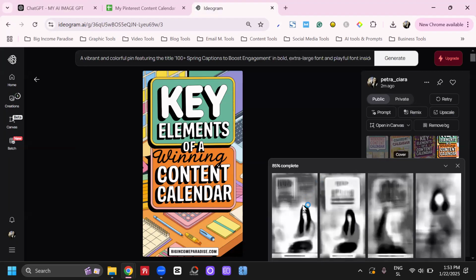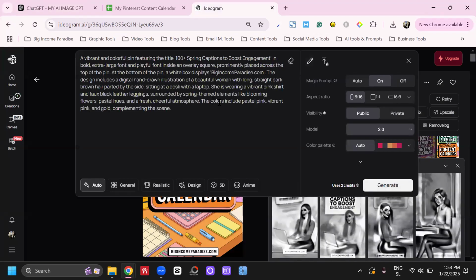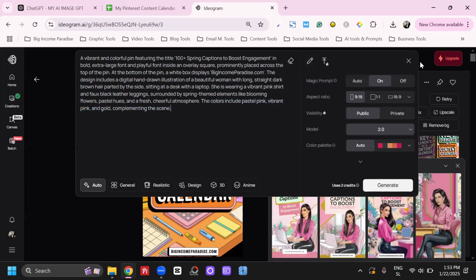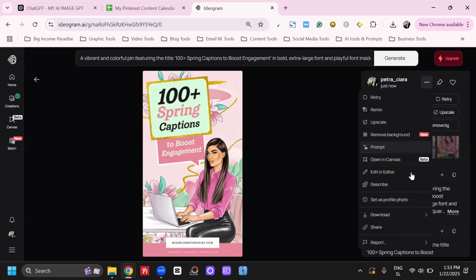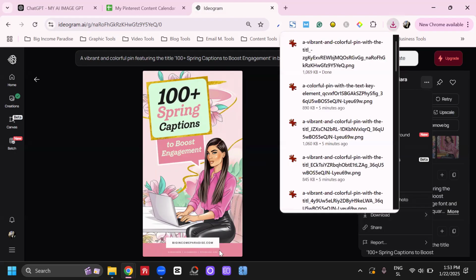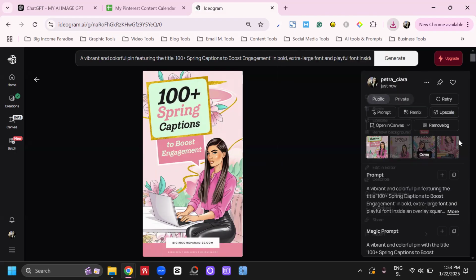So let's see. Now it's going to obviously create that woman that I said in my brand, well, kind of my brand colors. So this is a digital drawing, as you can see, 100 plus spring captions to boost engagement. I mean, it did make, you see here below, a little bit of a mistake. You can actually download this image and then upload it to Canva and just cover this bottom part.